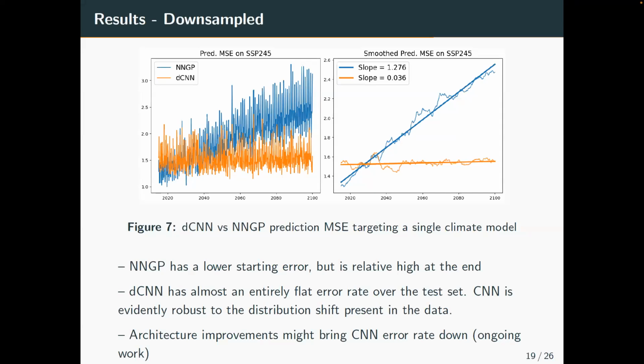Now we notice there's this gap here where the beginning errors of the CNN are higher. That's just a function of the fact that that CNN was fairly shallow. We've done some testing now, and this line is down here. So it actually ends up being a uniform improvement, which is good because the NNGP was mostly a uniform improvement over the previous approaches. So we like progress.